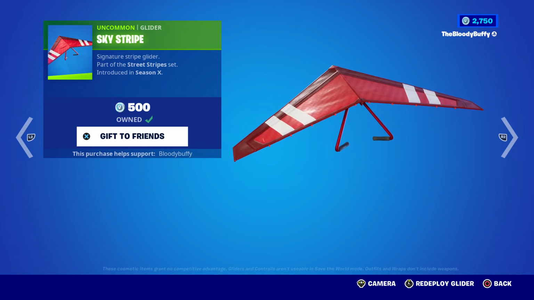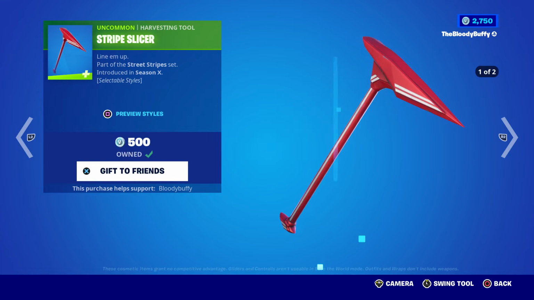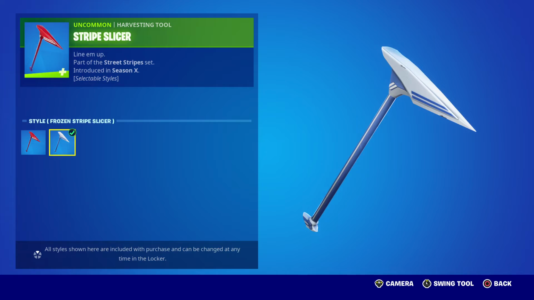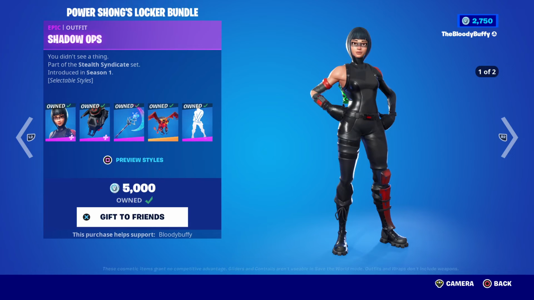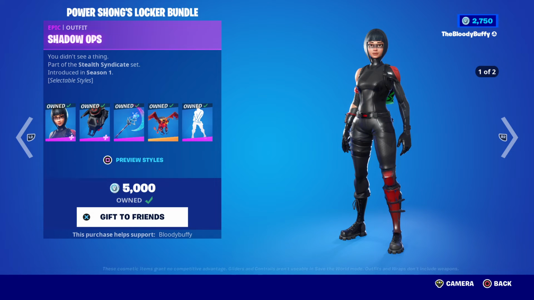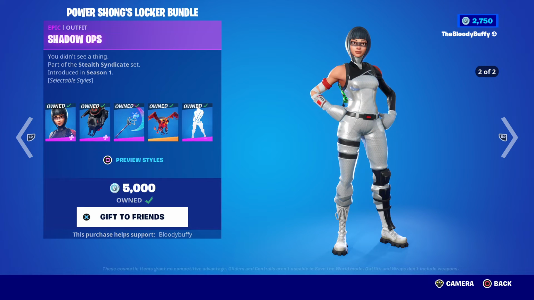I think that has the blue edit style. Or maybe not. That does. Oh, the glider doesn't. Then we have... That's not even on my notes. This is weird. These item shops are weird. Right.